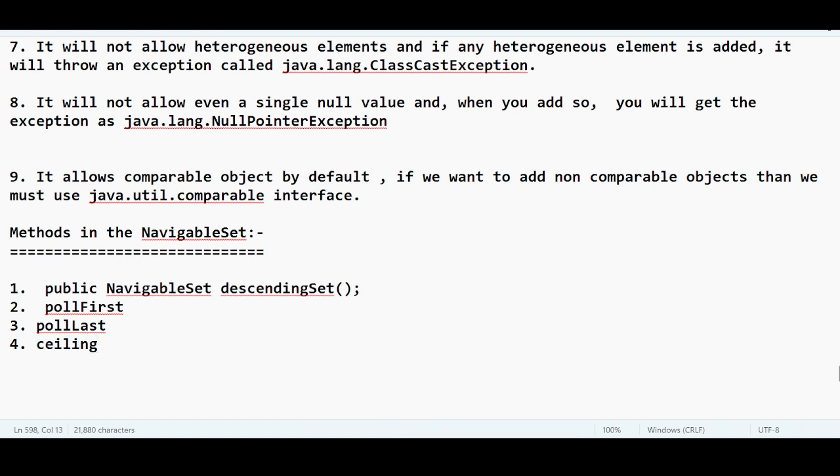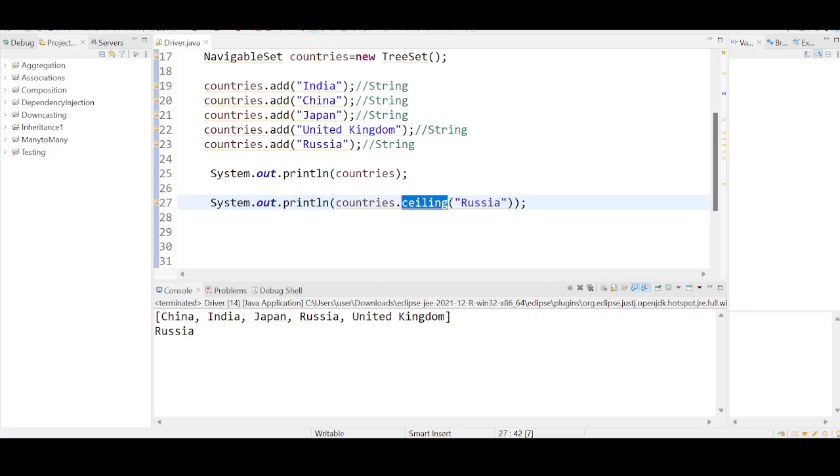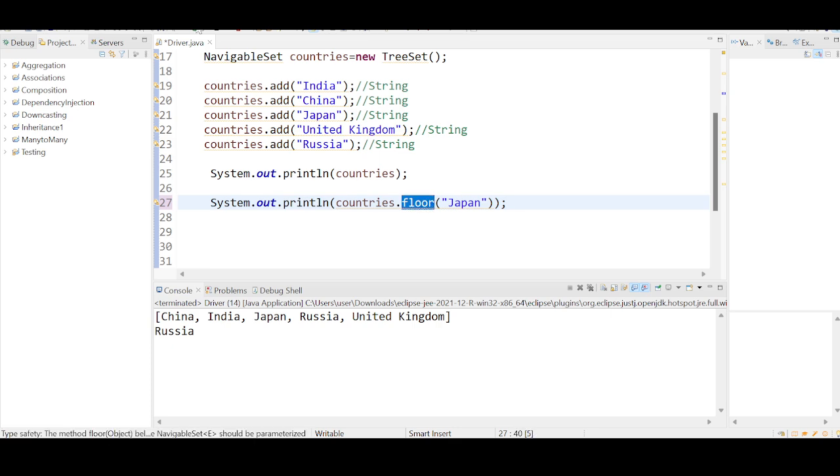There is a similar method called the floor method. Let us understand what this floor method is actually doing. Ceiling done, now we are understanding floor. I want to find the floor of Japan, and it gives me Japan.